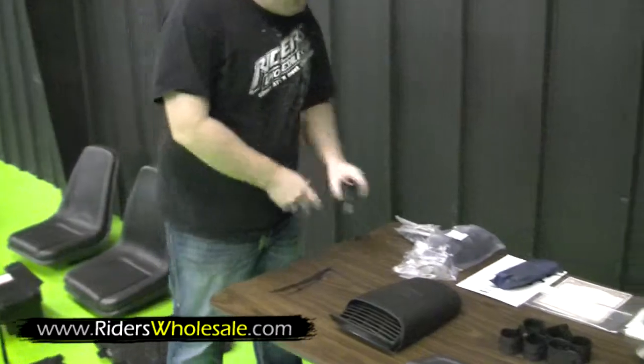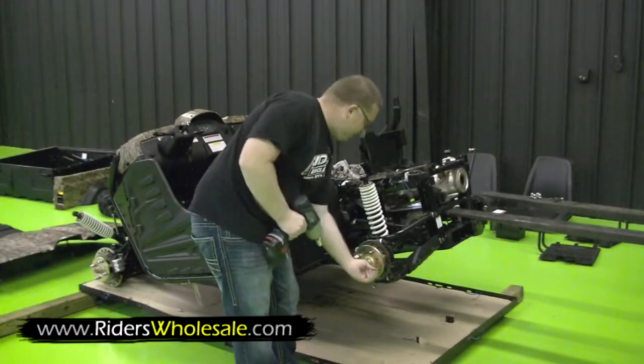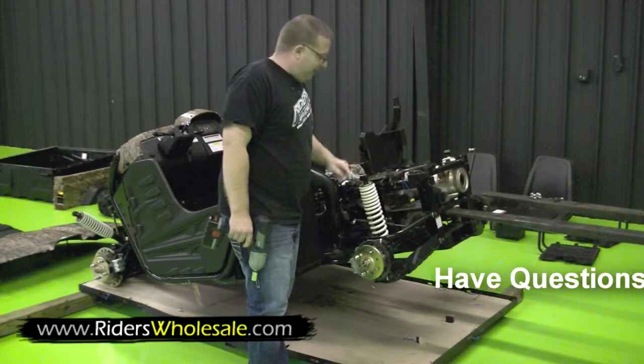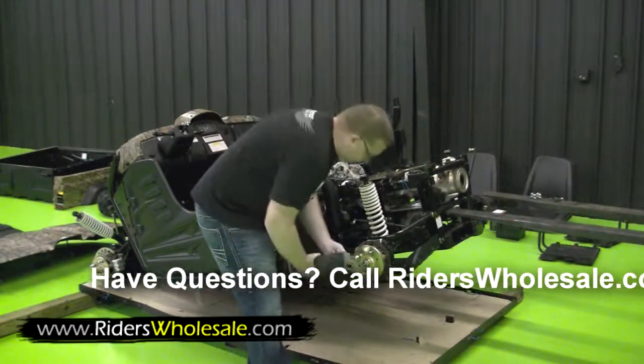Right now I'm removing all the lug nuts, and I removed the top shock bolts, lay them up here on top. After you get that done, we're going to install our shocks.